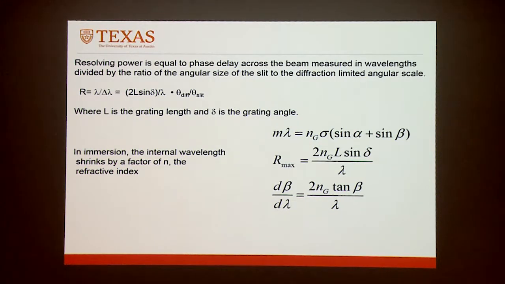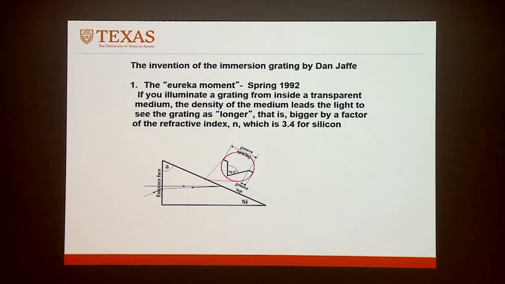So you can write down the grating equations, and I'm not going to go through these here. This is the basic grating equation here. And the one difference is you put in this n for the refractive index, because you leave the vacuum wavelength in, and you put in the refractive index, and otherwise the grating equations look the same. So the resolving power you get goes up by n, the dispersion goes up by n, and away you go. So this was great. This was 1992, it was a long time ago, had this great idea.